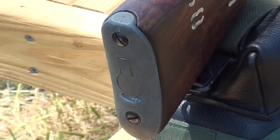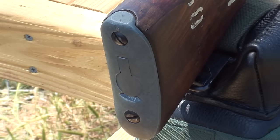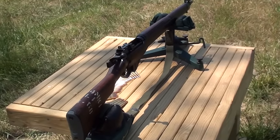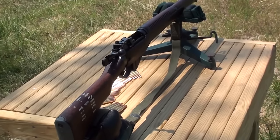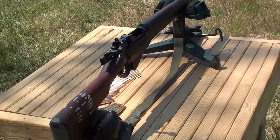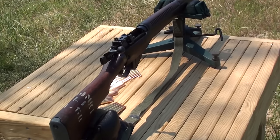The number 4 Mark 1 utilized either a brass or zinc butt plate with a hinge trap for cleaning materials, respectively, like most rifles of the era. The overall stock set on the rifle is a total of 4 pieces. You have a rear butt stock, one piece fore end, and the upper handguard arrangement is 2 pieces.